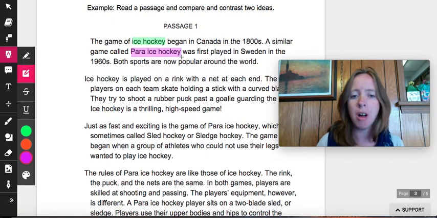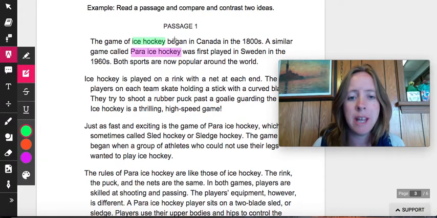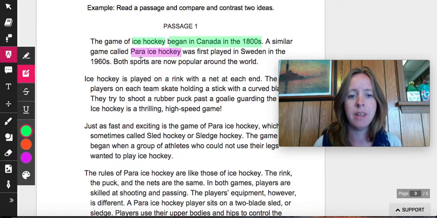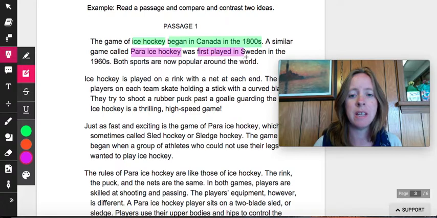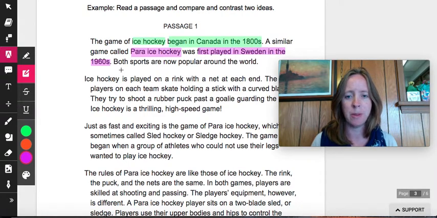Okay? So already, the game of ice hockey, it began in Canada in the 1800s. Para-hockey was first played in Sweden in the 1960s. Both sports are now popular around the world.